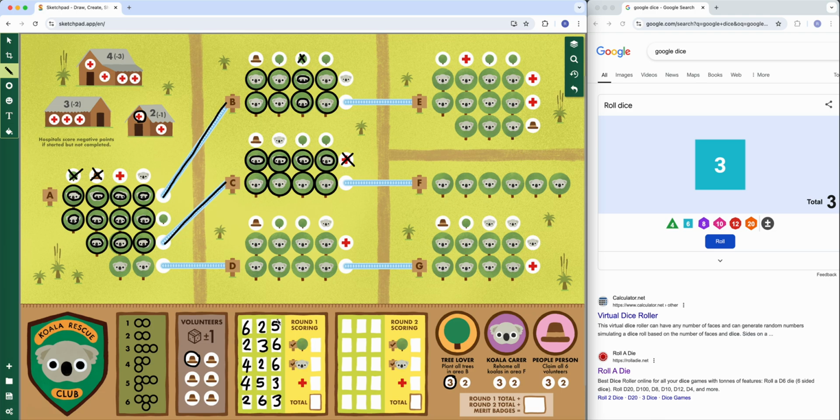Okay, so the way we do the round scoring is we look at any area that's been completely planted, which is B and C, so that is 2 points. We look at any area which has been completely rehomed with koalas, which is currently nothing. And then we look at hospitals, and unfortunately I have started a hospital and not finished it, so I'll lose a point there. And so I've scored a grand total of 1 point for round 1.